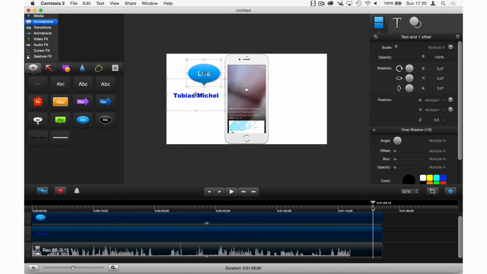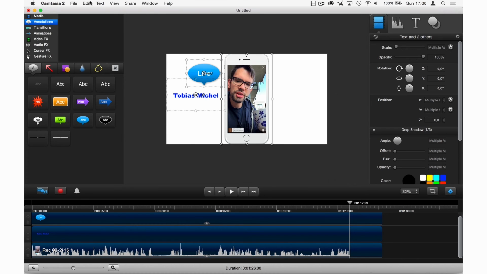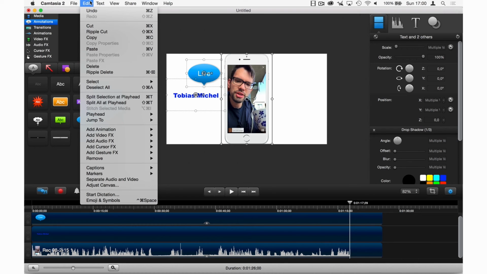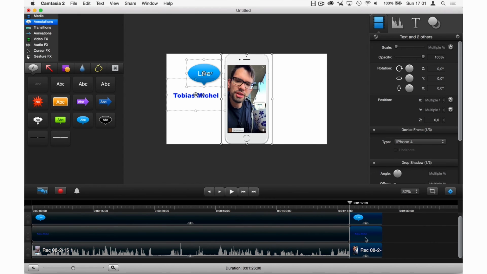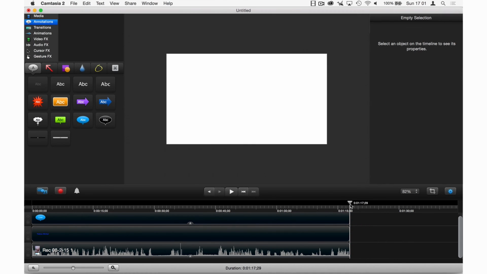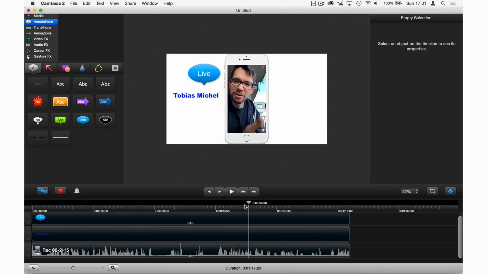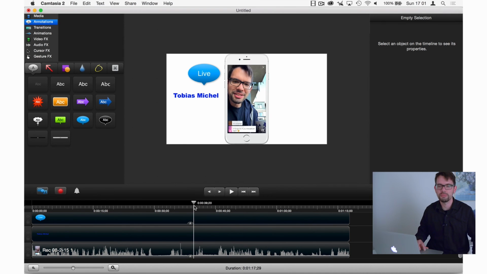Obviously now here, the same problem, we need to edit this. So you just, okay, here we have stopped the recording. You can just select all, and if you click to go to edit, you can see split all at playhead. Just click this and you get 3 parts that are blue selected. You can just delete them by pressing delete on the keyboard. And that's how you have a nicely designed broadcast. That's how simple it is.